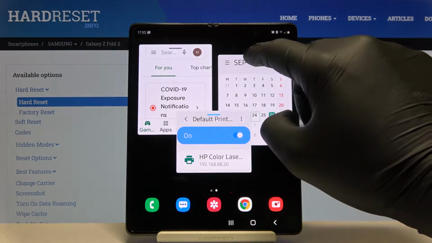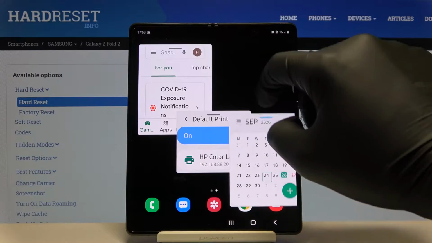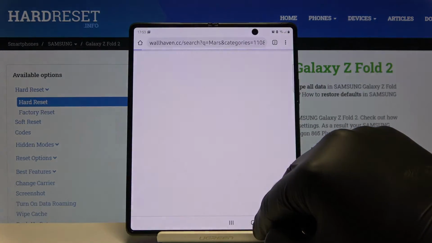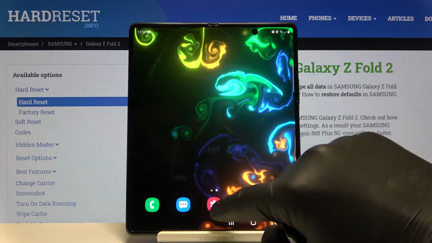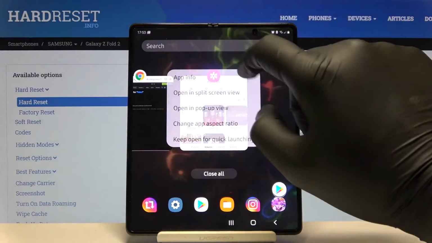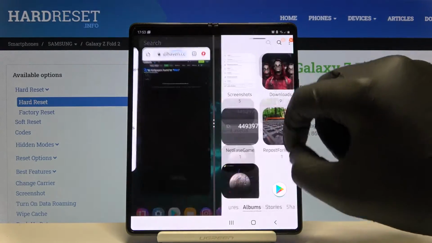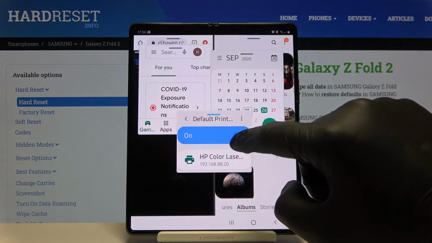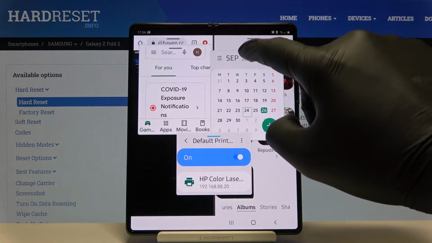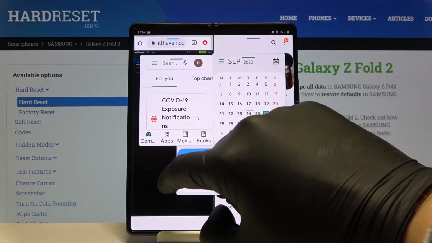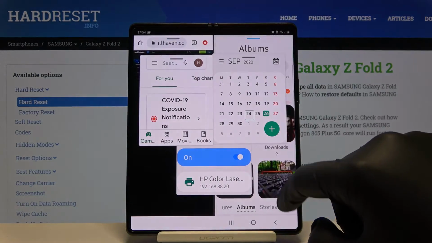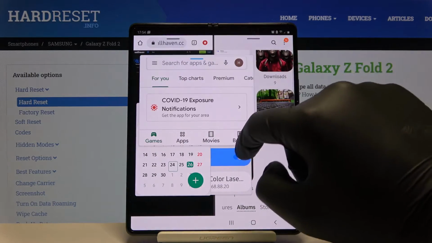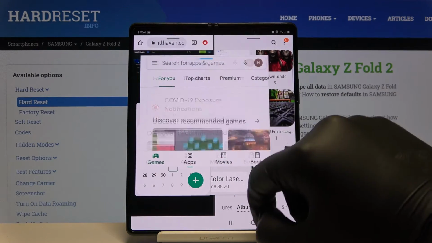We can also change the size of these windows, and we can also try to go for the split screen. So let's go. Right now let's try to open other apps. Whoa, it's really cool. Right now we get 5 apps at the same time on one screen, and we can just simply work with it. So it's very impressive, and I hope that it is going to help you a lot.